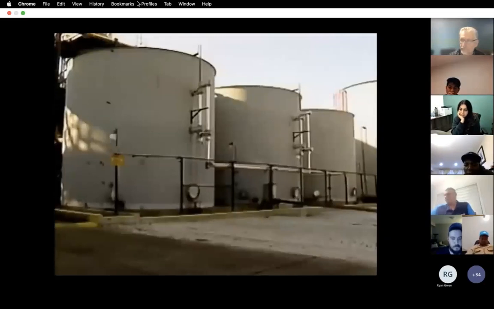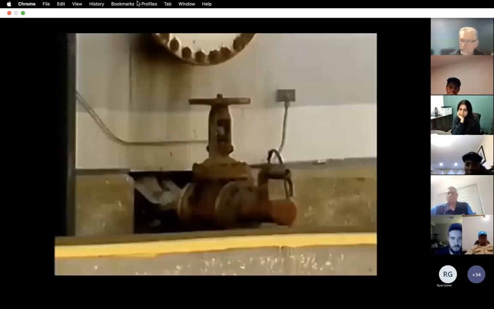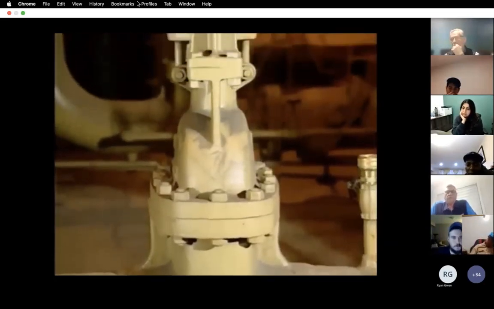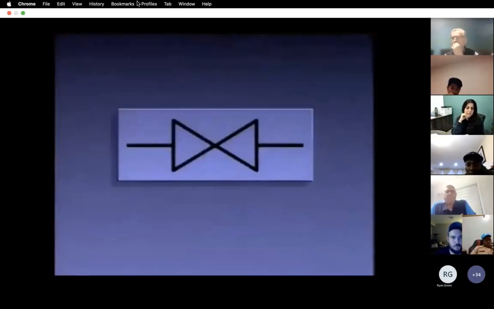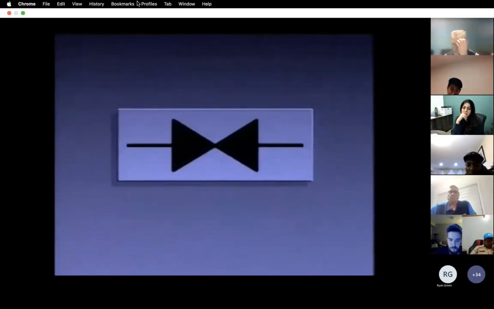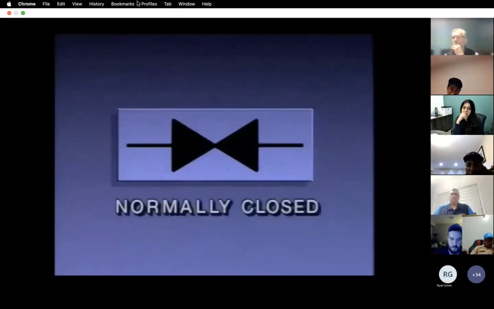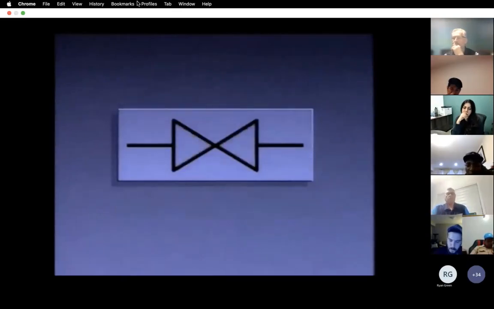Gate valves are also used in situations where the valve position seldom changes, such as a drain valve on a tank. In a situation like this, the valve would be closed most of the time. Gate valves are pretty easy to identify because they have relatively long bodies and long valve stems. On a piping system diagram, a gate valve is usually represented by this symbol. If the symbol looks like this, it means the valve is normally open in the system. If a symbol is filled in, it means the valve is normally closed. Other types of notation may also be used to show valve positions, such as the letters NC for normally closed and NO for normally open.